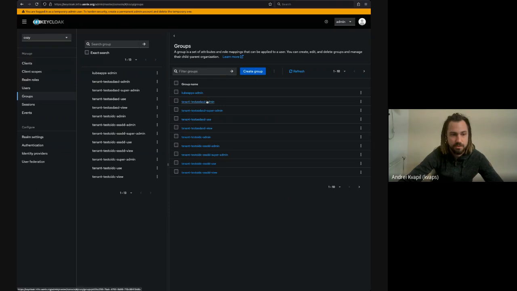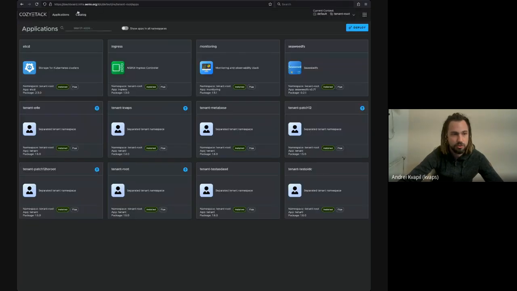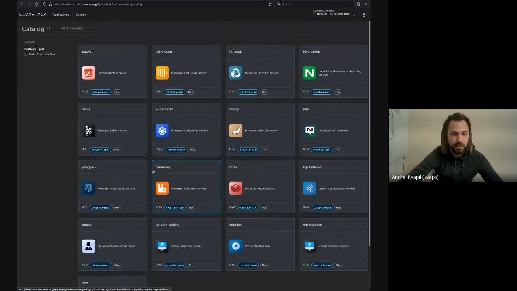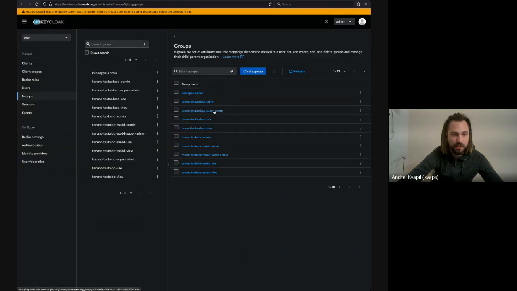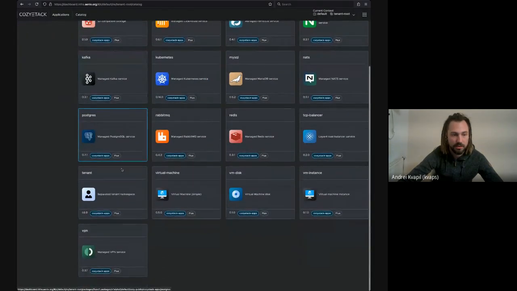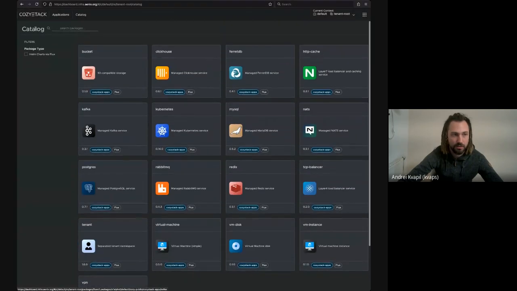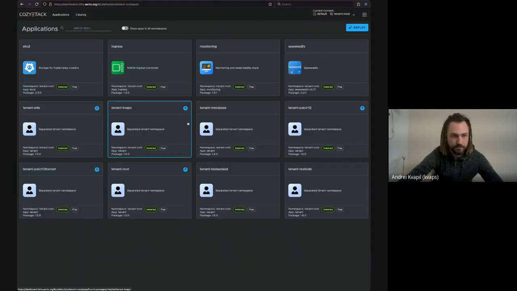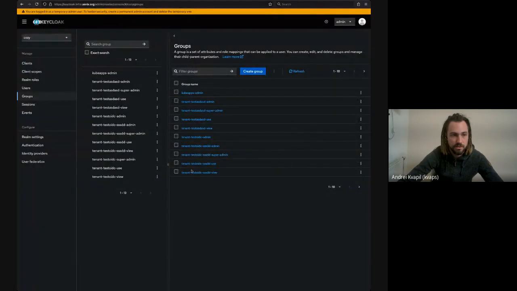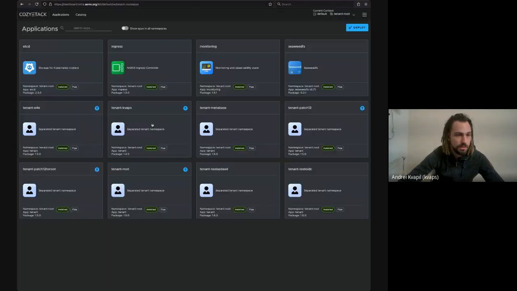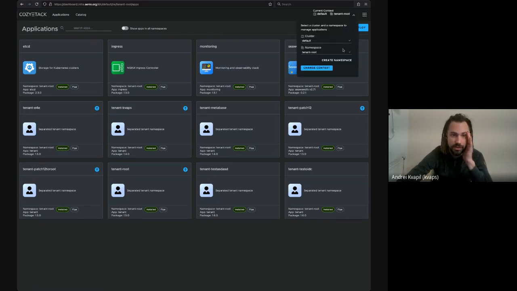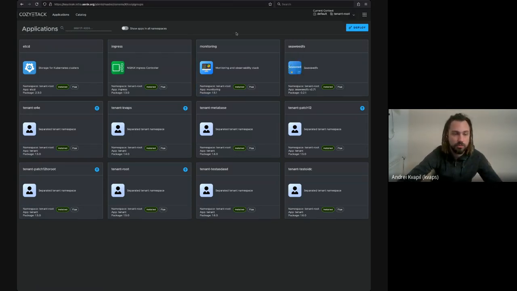We have an admin group, which allows you to create any application from here. And we also have a super admin, which allows you to create tenant applications and also configure the tenant service applications like etcd, ingress, monitoring, and SeaweedFS. This allows you to attach multiple groups to a single user.